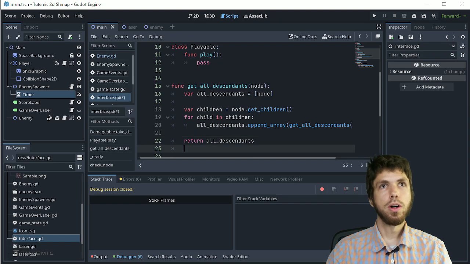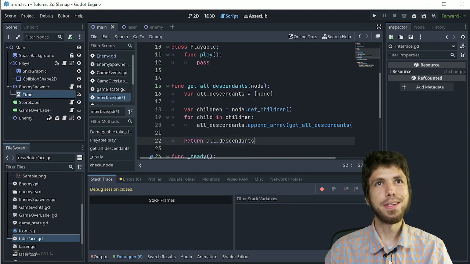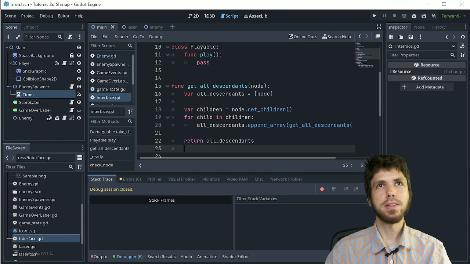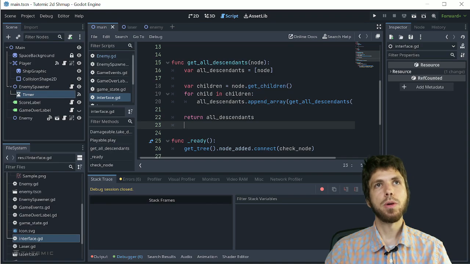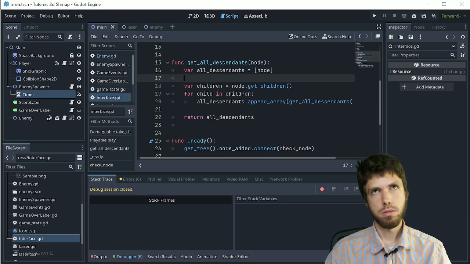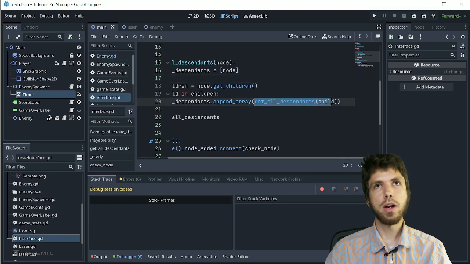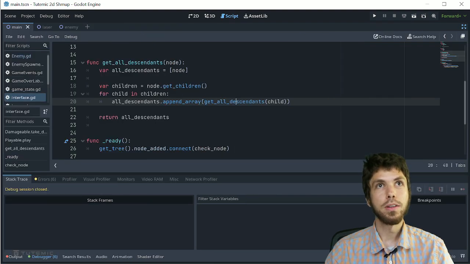Okay, so hopefully this made sense. Actually, I don't know. If it didn't make any sense, that's totally fine. But if there's a different, better, or faster, or built-in way to get all the descendants of something, then let me know. But again, what we're doing here is we're going to start with an array that has just the node in it, and then we're going to get all the children of this particular node, and then we're going to call the get all descendants function that we are writing. We are inside of the get all descendants function. We're going to call the function in itself.